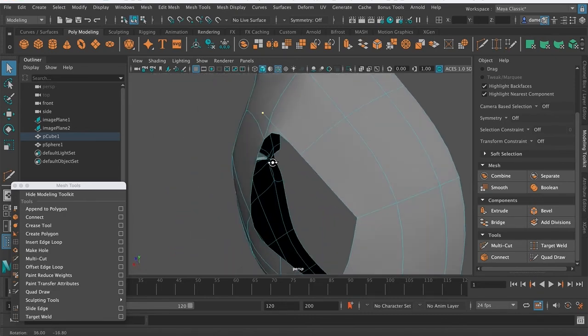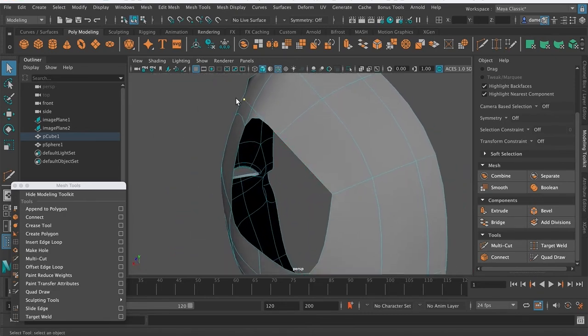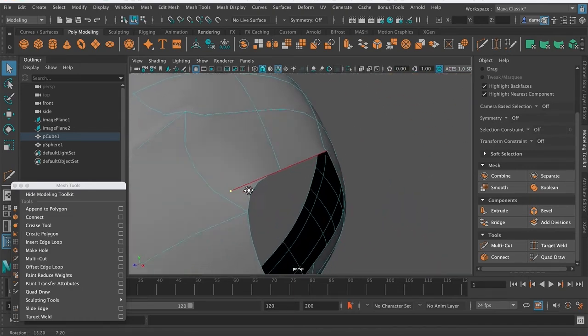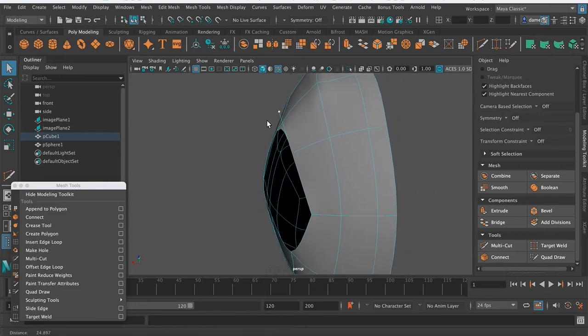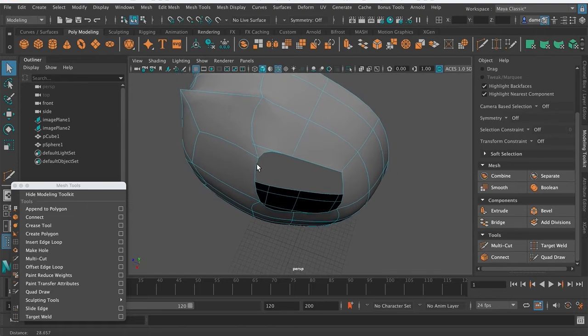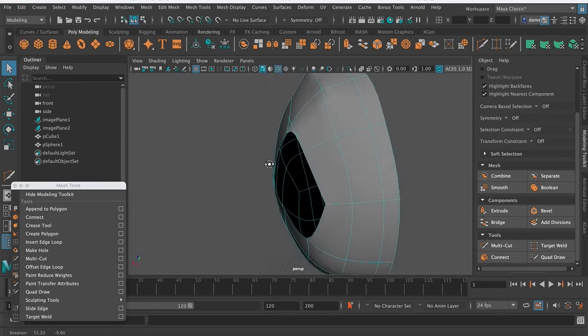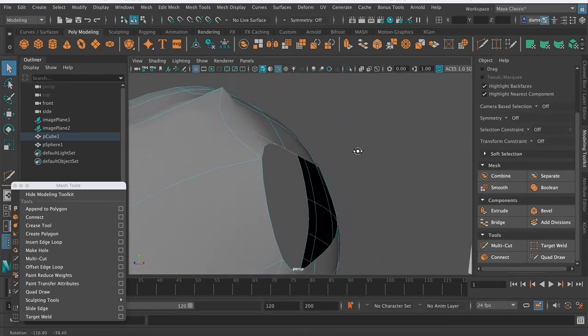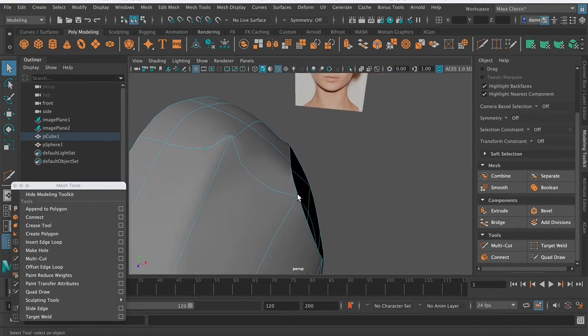So this was a tricky one right here, and it took me a minute to figure this out. I have a stray vertex that's connected to an edge, but nothing else. And the thing that I suggest doing when you run into problems like this is, trying to select the vertex and pressing delete over and over again is not going to work. It is good just to try it a couple times just to make sure. But what ended up fixing it here is I right clicked and went to edge mode. And so I just selected this straight edge. I just want to pull it out of position. So I'll press W and then pull it out.